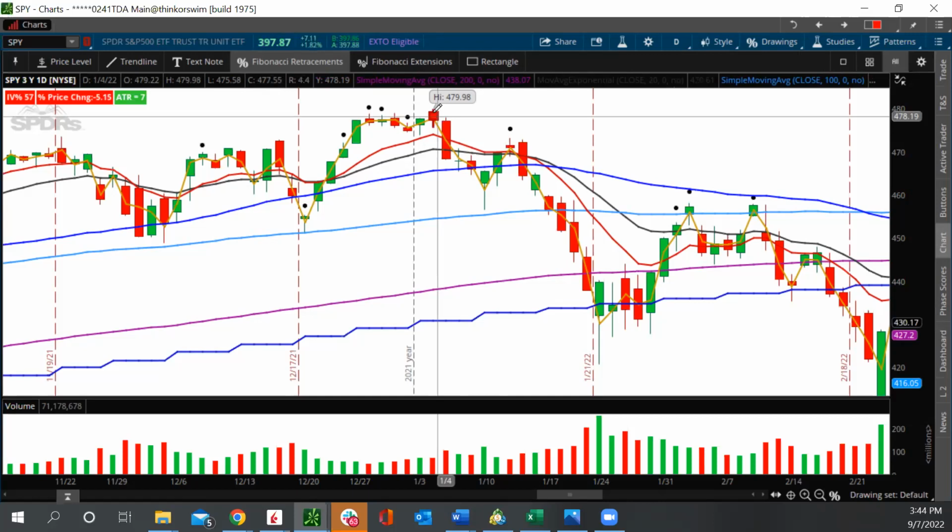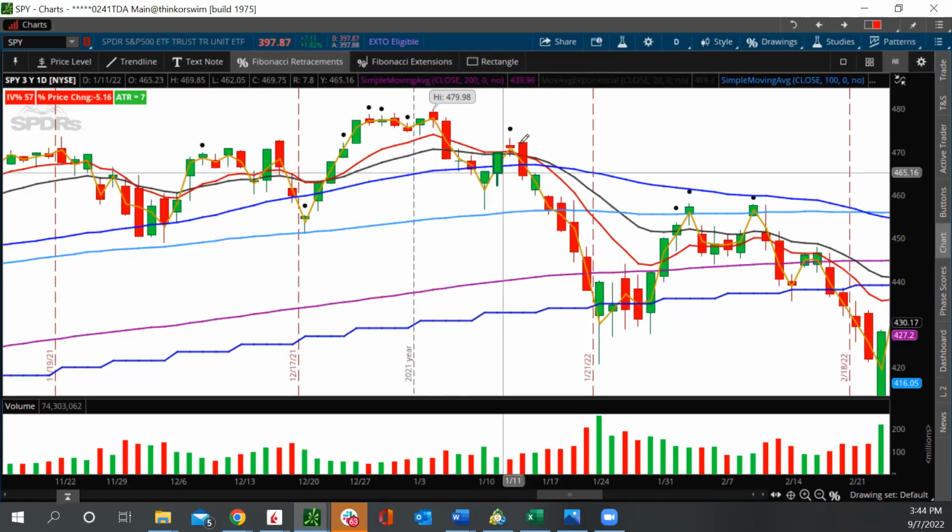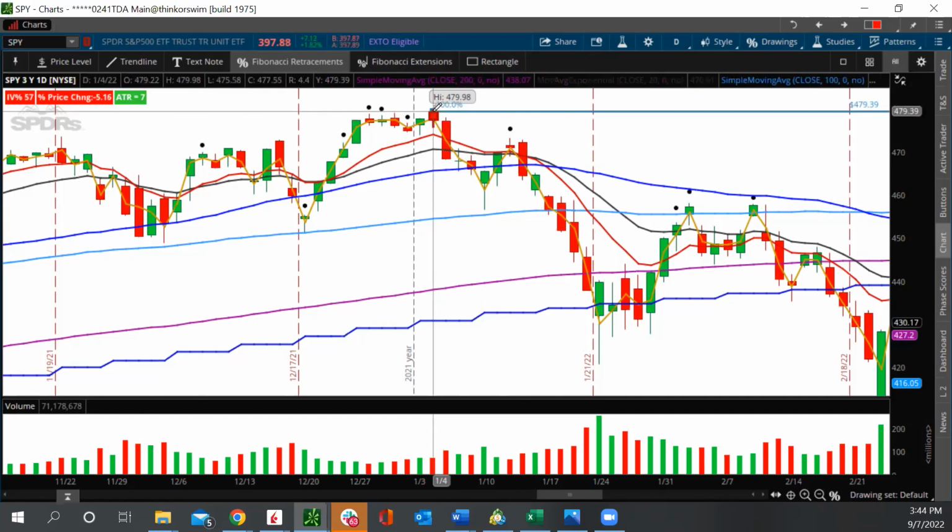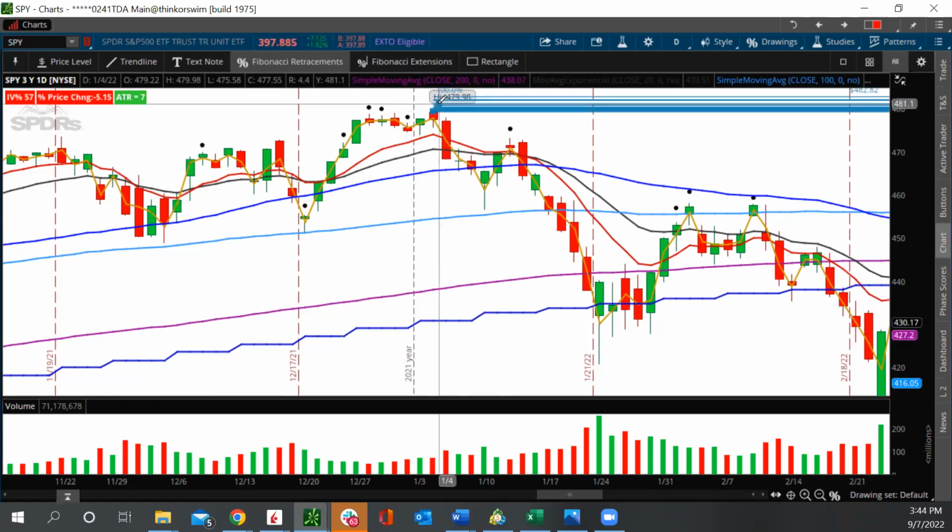So let's say SPY pulls back here, throws in a hammer, and you're thinking, okay, let's see where this can come up to retrace to. And again, this is random. I'm just picking this just to see. So when you're doing the retracements, now here we're going short. We're thinking maybe short.